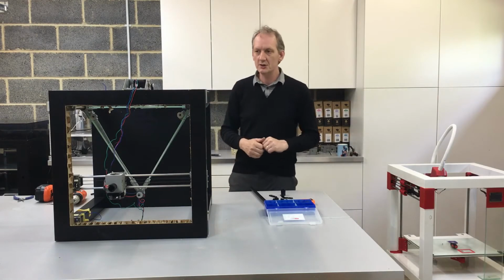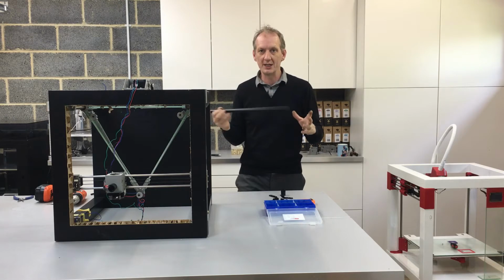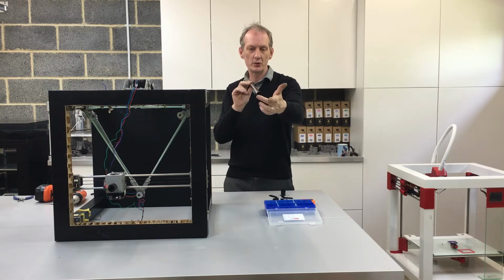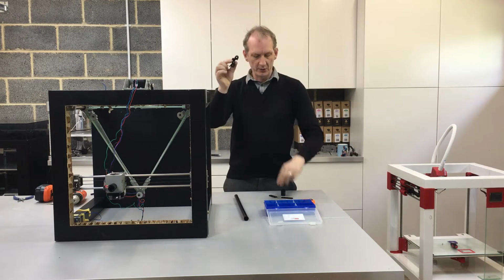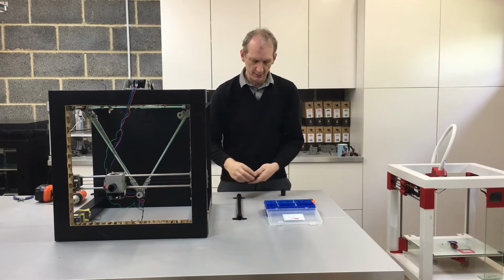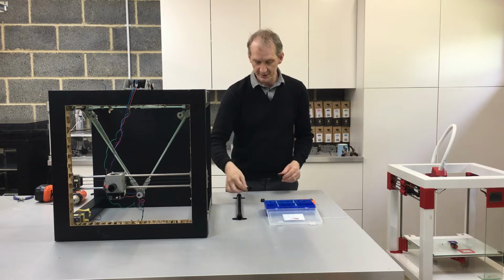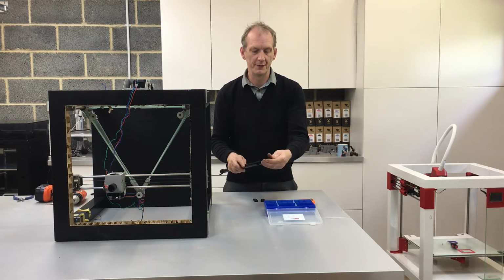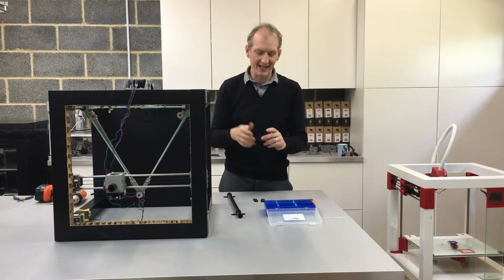Okay, for this stage now, we're going to start mounting the conduit where we're going to run the wires through. This is all what helps to keep the print table nice and tidy. So what we're going to need is a piece of 20mm electrical conduit, approximately 480mm long, 2 of the saddles and the bases, and those things are what clip and hold it into position. And those are the actual mounts for the saddles, and then one of the actual conduit ends just to trim it off nicely. Now we should be able to just push this directly into the Y motor housing.